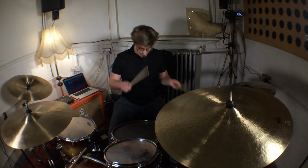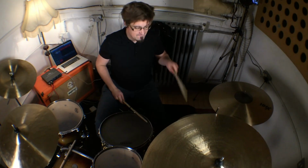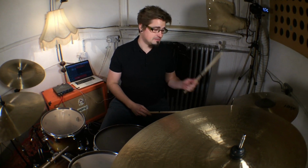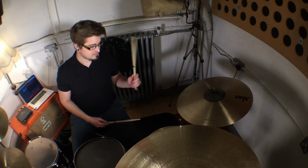And one last thing to try is if you're on the hi-hats, try opening them up towards the end of the section. That's a great way to make your playing sound more dynamic as you move from section to section. So, like this. It's subtle, but to the listener, they can hear that the music's starting to get excited, your drums are starting to open up and that sound is starting to get bigger and bigger. Same applies for the ride cymbal. Like I showed you earlier, if you're just playing here, try playing on the edge more and open that up.